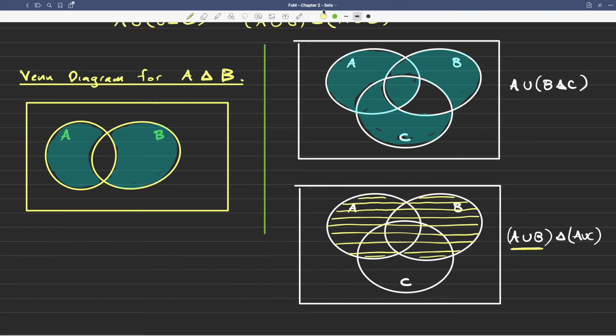And then I'll do similarly A union C. I'll do that in green. So A union C looks like this. Okay, so now what I've got to do is the symmetric difference of what's in yellow and what's in green. To get the symmetric difference between the yellow and the green, first I take what's in yellow and throw away what's in green. If I took what's in yellow and threw away what's in green, I would get this. And then at the same time, I want to take what's in green and throw out anything that's in yellow. And that would give me this stuff down here.